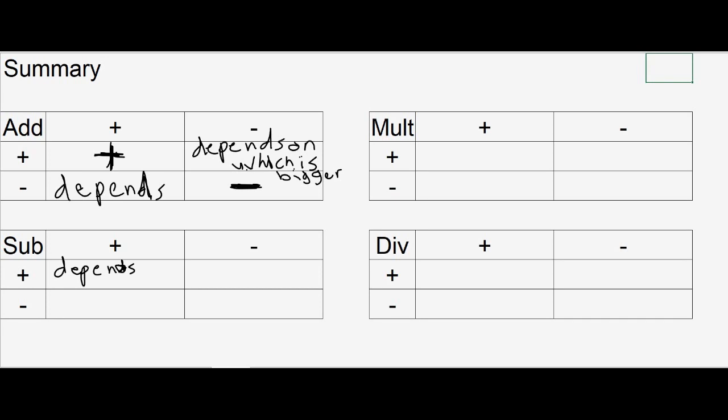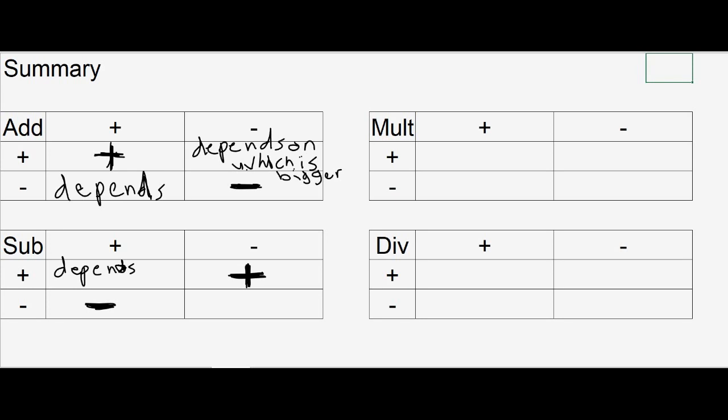But we eventually find out that we can do it. We just get a negative number. If we have a positive and we subtract a negative, subtracting a negative is like adding a positive. That's going to give us a positive answer. And we have a negative, we subtract a positive. Subtracting a positive makes it go down. If we're already negative, we go down more. Our answer is going to be negative.